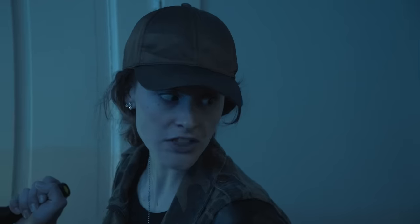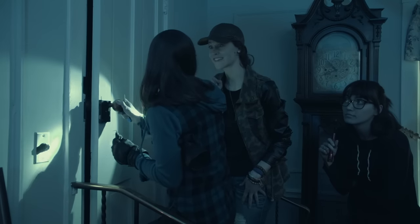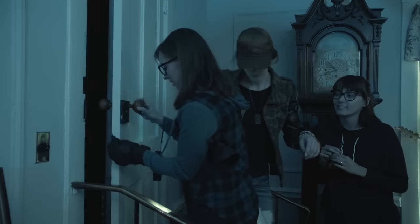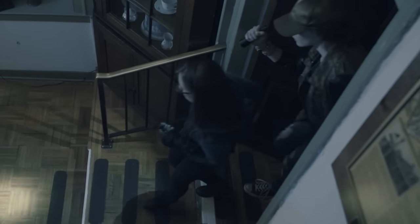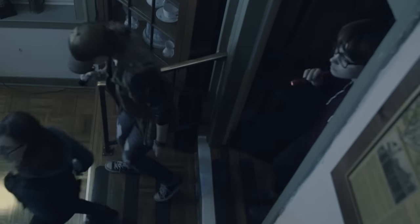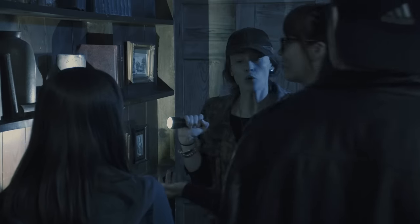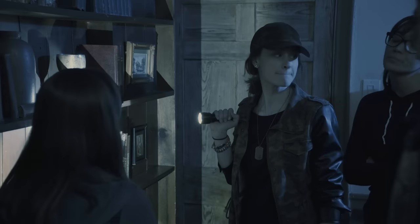I still think Jamie and I should check outside. No, and stay together. We're less likely to get caught. I got it. Okay. So, going quietly. Jamie, watch our backs. Okay. Oh, there it is. No, Rose. There could be an alarm. Oh, Jamie, check it out. Okay.